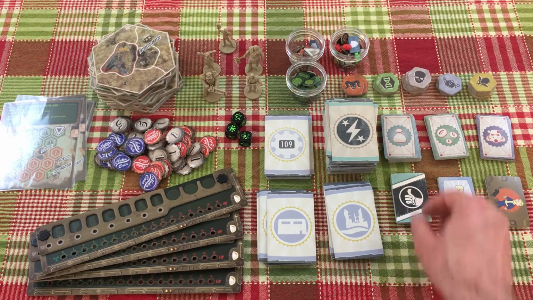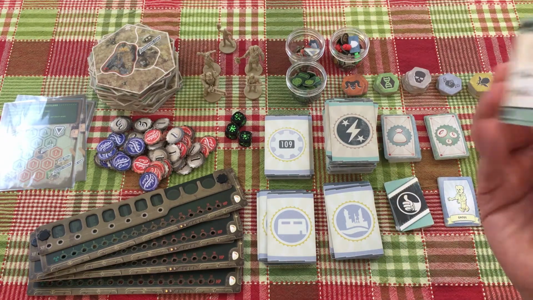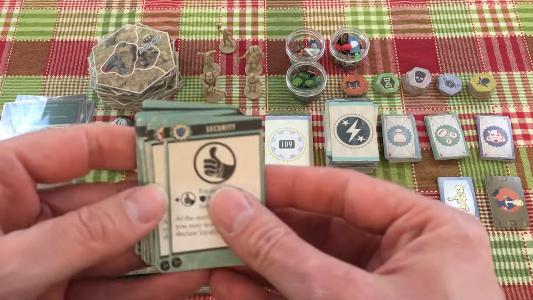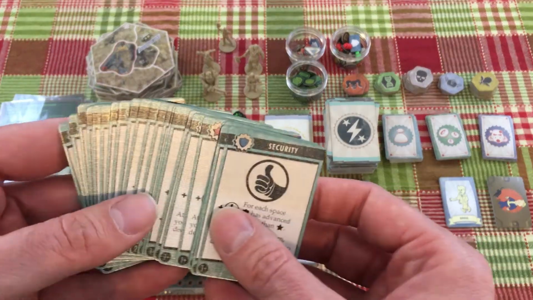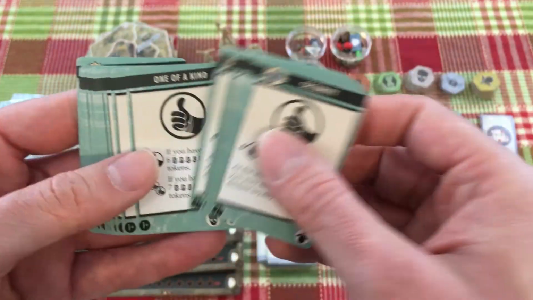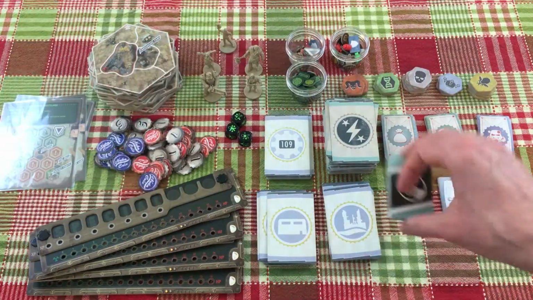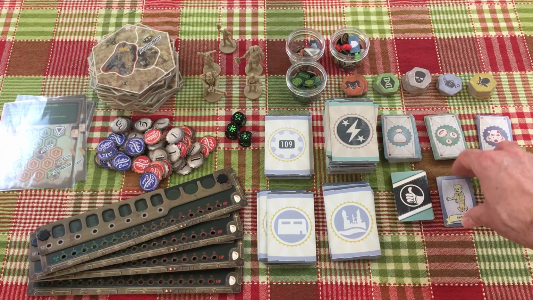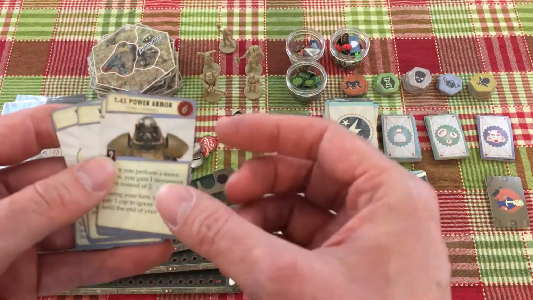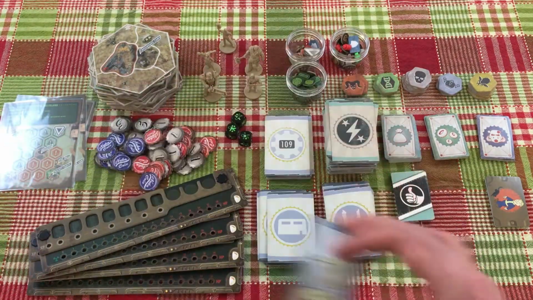Then you have these agenda cards, and I probably won't read these out. Well, no, I don't think these are going to be a spoiler of any kind. They're just different agenda cards, things that are going to happen in the game. Security, one of a kind. So I'm not going to go through all these, but I just wanted to show you real quick. These are the different miniatures out there. There's a different card for each one. And I think these are probably starting items or something like that.